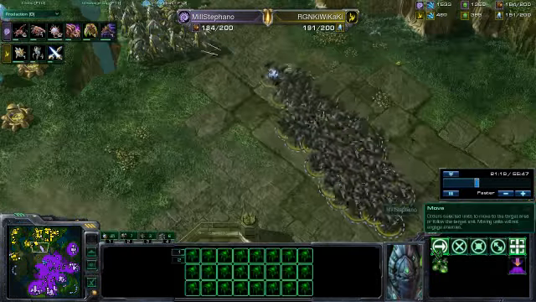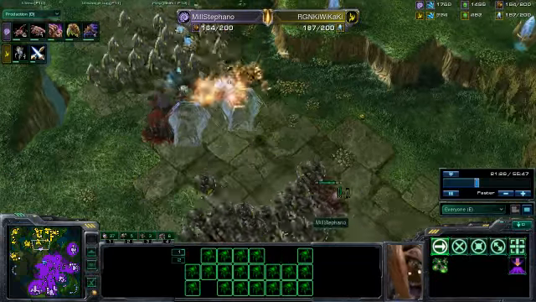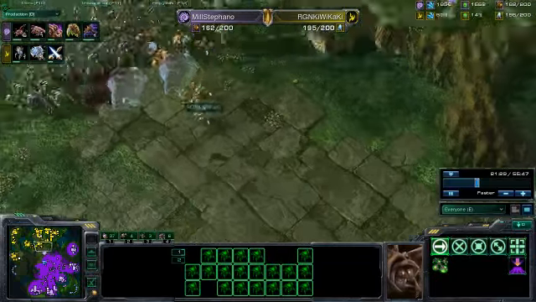Looks like we might have a bit of an engagement here. A lot of roaches. Look at the split coming up on them. Focusing down that ground army, backing up. I guess Stephano knows that there's not much he can do here.